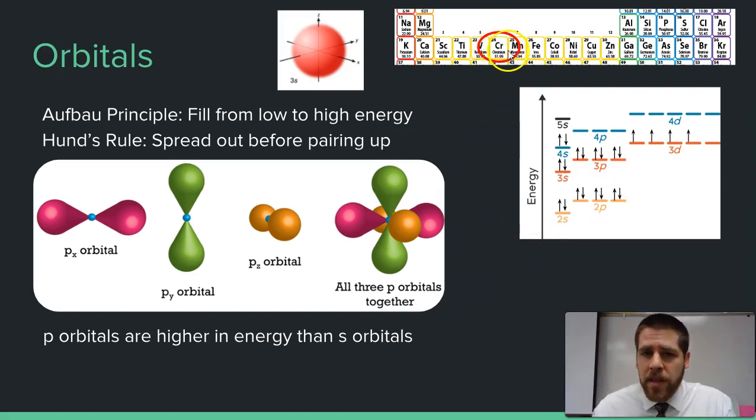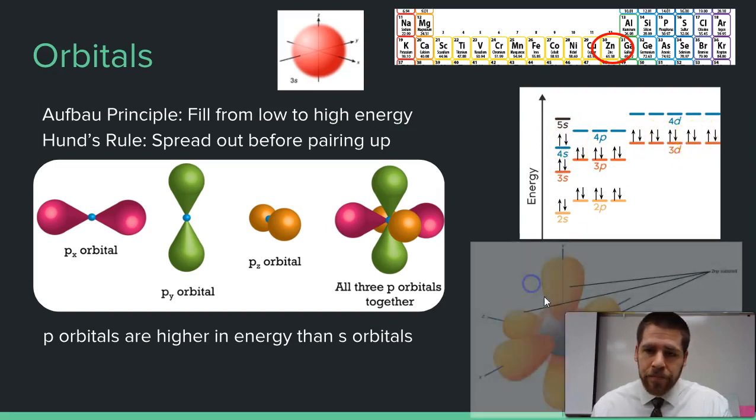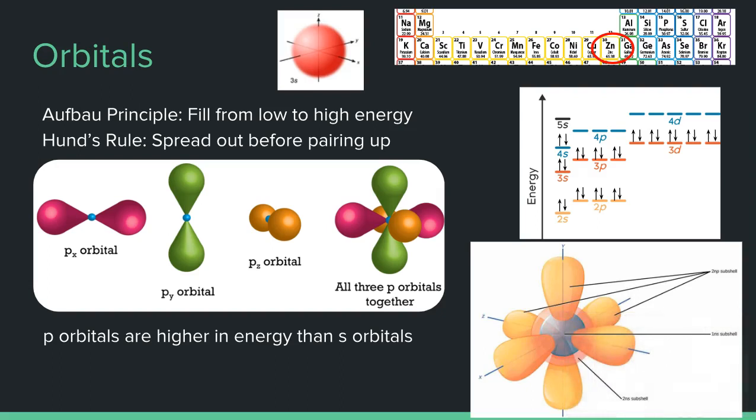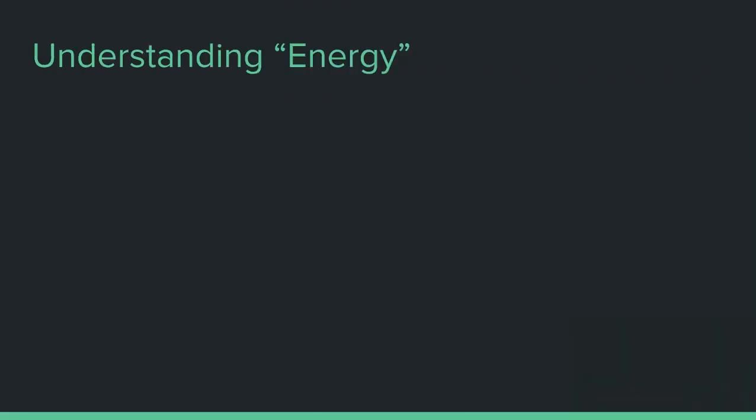With the fourth element in that row, we would have four electrons, but chromium actually borrows one of those four s electrons and puts it in the 3d. Moving on to zinc, we would refill that four s and then have 3d10. So when we put all of these in there, there's electrons in all of these orbitals overlapping. You can see the inner s orbitals there, and then we have our p orbitals. The p orbitals are a little bit further from the nucleus on average, and so that means they're a little bit higher in energy.